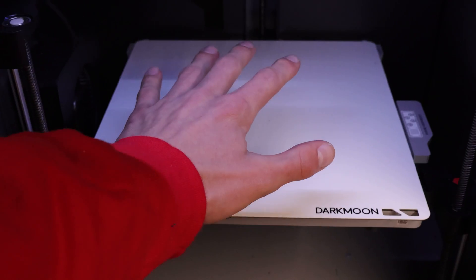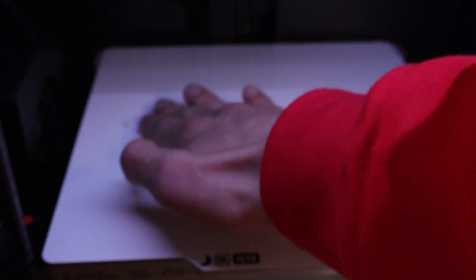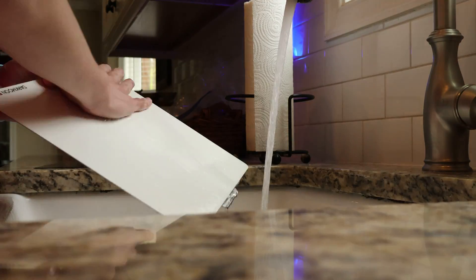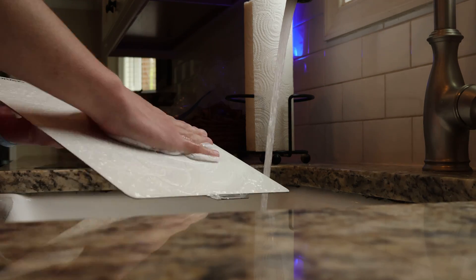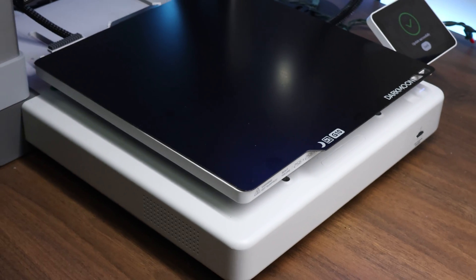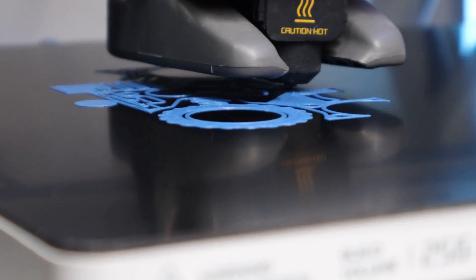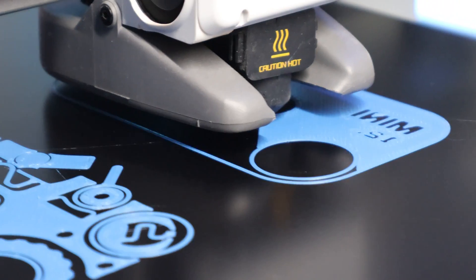Just like the CFX, G10 is also heavily affected by the oils on your fingers, but it's just as easy to clean. A quick wipe with at least 70% isopropyl alcohol will do the trick, and for a deeper clean you can use blue Dawn dish soap and give it a scrub. Keep the plate clean and keep your oily fingers off the surface to get the perfect adhesion you want. If it's clean, it'll work every single time. I've been using this plate for five months now and it's replaced every other plate I've used — no more print failures and no more wasted filament.